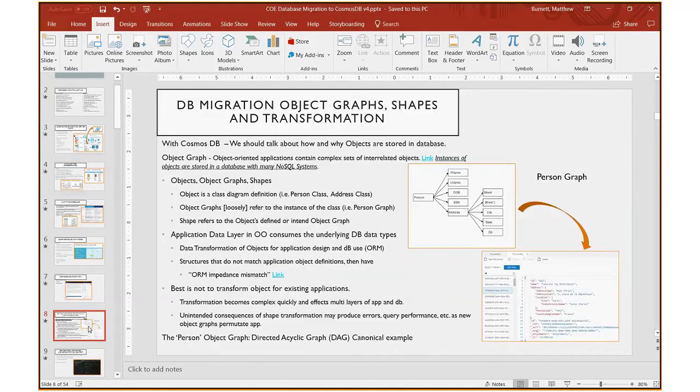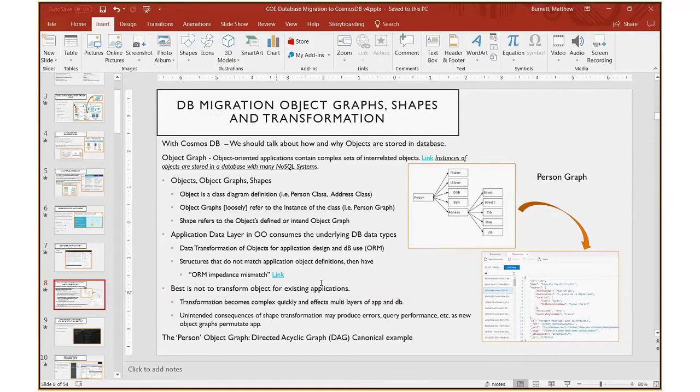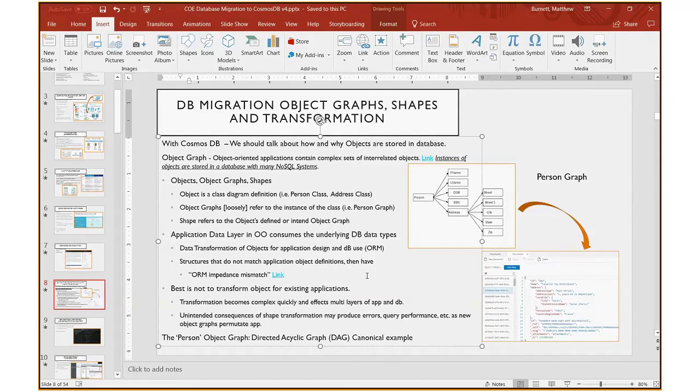All right. So what occurs very quickly is whenever we have this type of transformation between objects, when the application's data layer has to interpret the underlying data system's constructs to create the objects for use within an object-oriented application, we have what's called an object-relational mapping impedance mismatch.